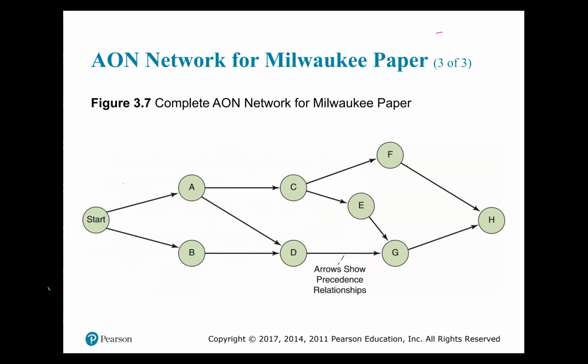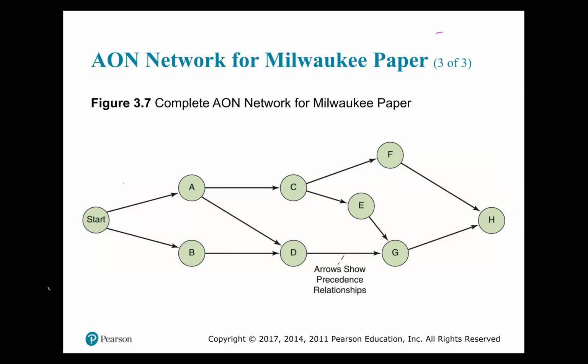So there is the network. We had just drawn the network. We're now going to have to do the critical path analysis through the network. So just a refresher of what the network looked like. This is just the drawing of the network. What do the calculations in terms of the early start, early finish, late start, late finish look like? In other words, we're trying to accomplish a critical path analysis of the network.